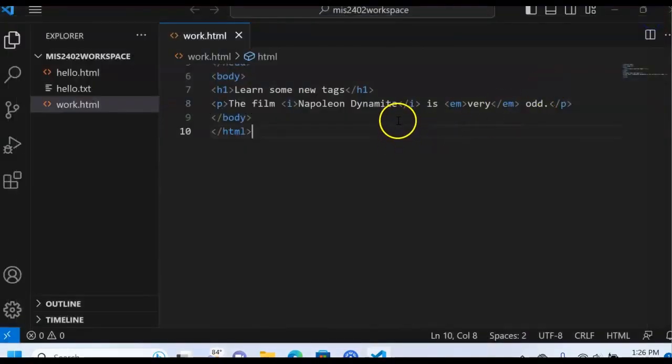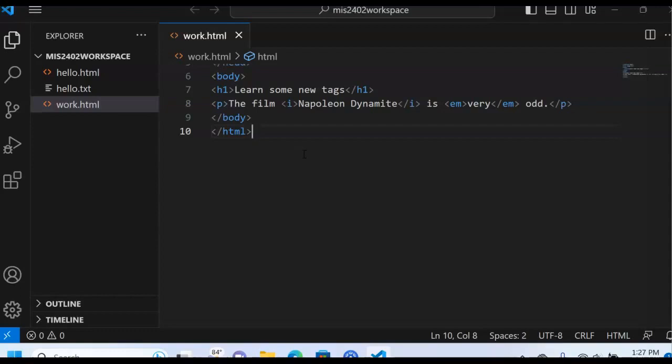And that's the point I want to make here: while these tags appear to be the same to a person looking at them, their meaning is different, and their meaning would be different for a screen reader or perhaps for a web crawler or another piece of software that was analyzing this text.